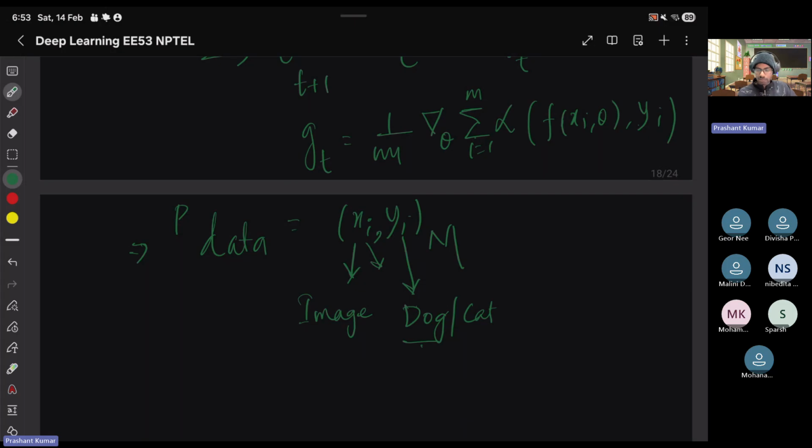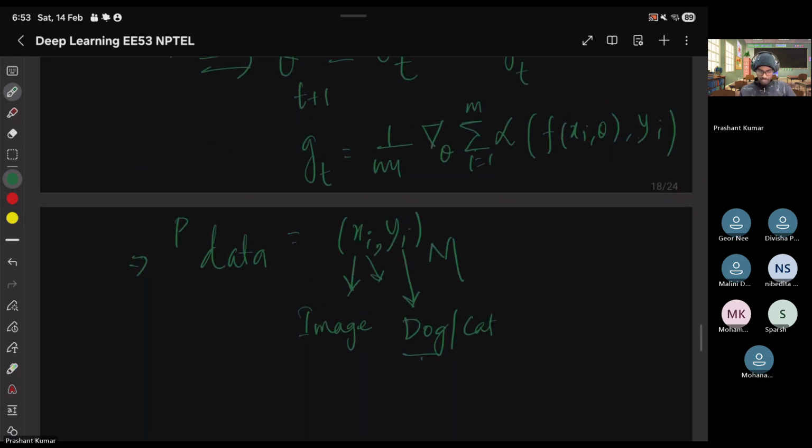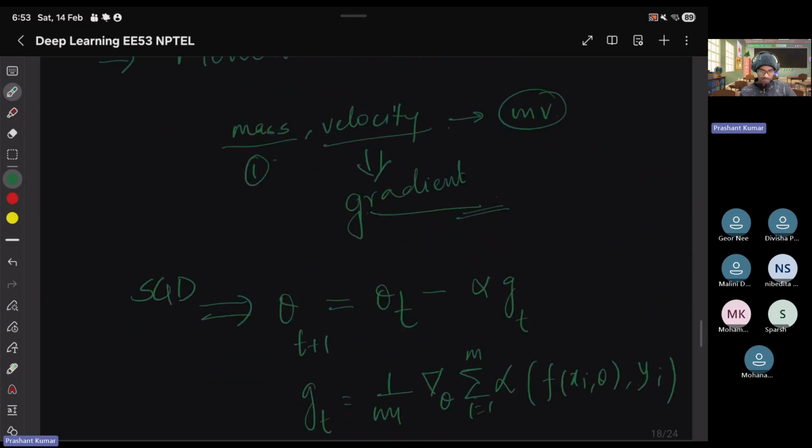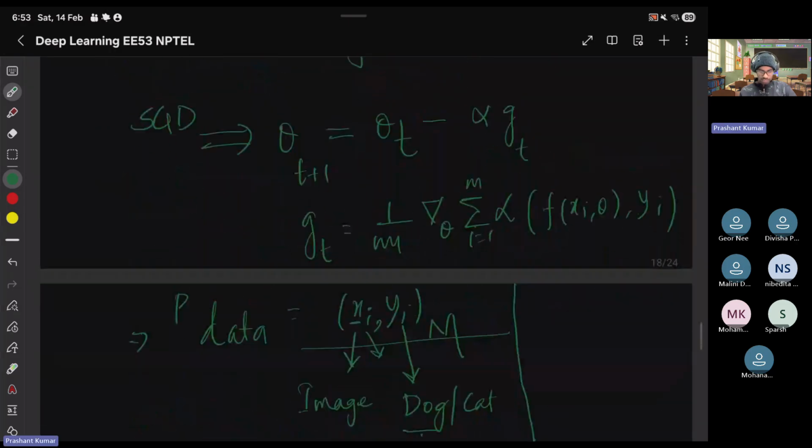Assume that there is no linear relation right now, and I am not talking about the number of outputs right now. I'm just trying to create a loss function. At least this one is clear, right? Yes, this y i is for the respective x i. Either it can be dog or it can be cat, right? This is clear, right? Okay. So I was talking about the velocity.